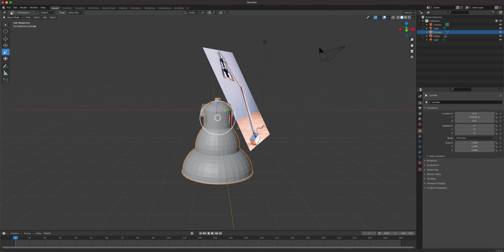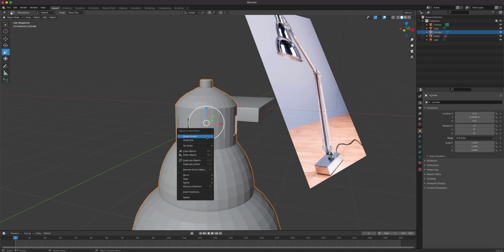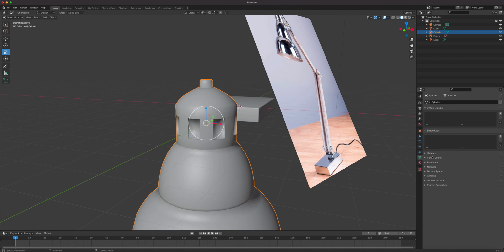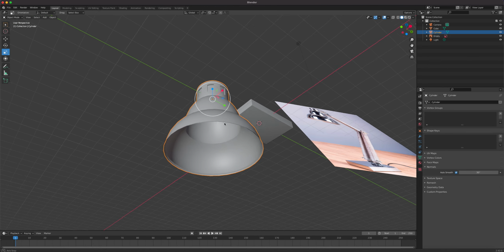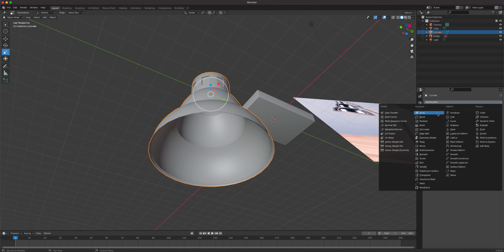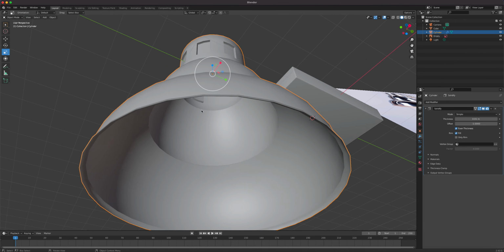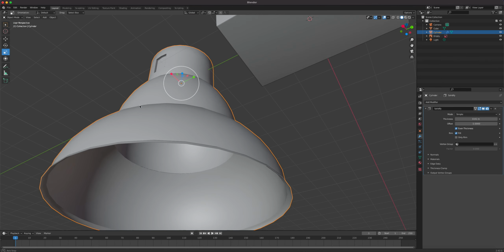Let's take a look. All right. So maybe that's kind of good enough. Right click, shade smooth, turn on our auto smooth on the normal. That's that, and then let's apply a solidify modifier to give it thickness, even thickness, and then let's take a look how thin this should be.